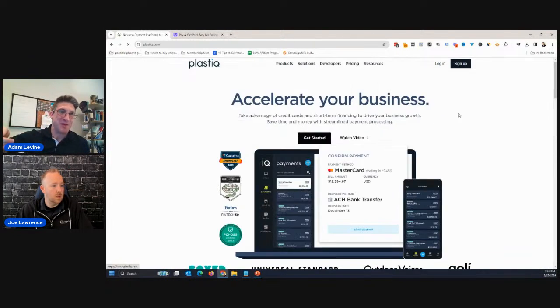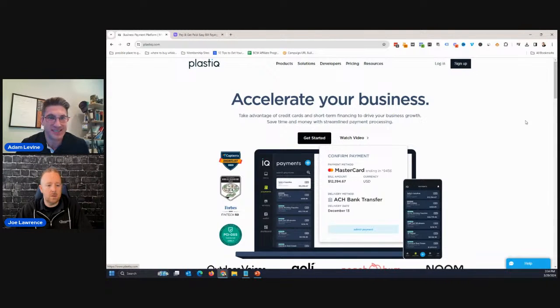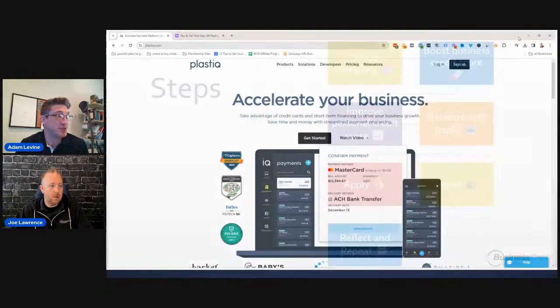They could make interest payments in theory using this. They could pay you in theory using this because you have a company that's established. So if you've got people that need to pay you and they have credit and you don't accept credit cards, that's why this was created. So you, Adam, might say, I'm not accepting credit cards for payments, but y'all can go to plastic.com, plastic with a Q, and sign up, and then they'll mail me the check. And now they're not defaulting on your debt. They're making interest payments, and they're paying you.